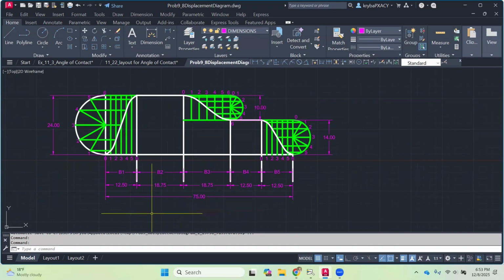Now, when I did my length down here, I know that this is 75 millimeters, but it also is equal to 360 degrees. It's representing a full revolution. So what I want to know is, what is my dimension per degree? So that I can then mark off 60 degrees, 90 degrees, 90 degrees, 60 and 60 over the length to represent beta 1 through 5. Does that make sense to everybody? So how am I going to do that? Any ideas?